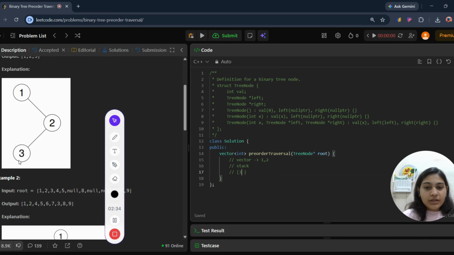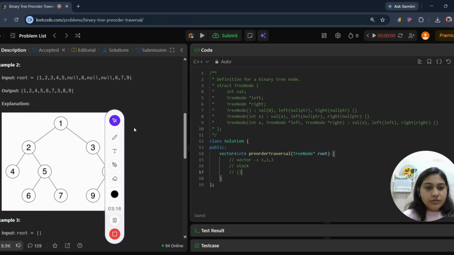Now the topmost element in the stack is 3, so we move to it. We pop 3 from the stack and push it in the vector, and in the stack we'd push its right child and left child, but since there are no children, we return back, and we see that the stack is empty. As soon as the stack gets empty, we return the answer vector. It means that we have traversed all the elements of the tree. So this is the approach we'll be using to solve this question.